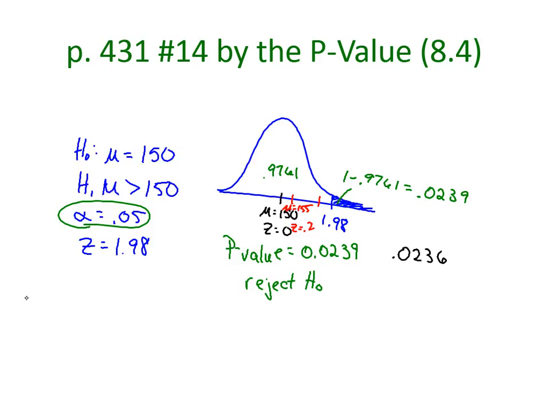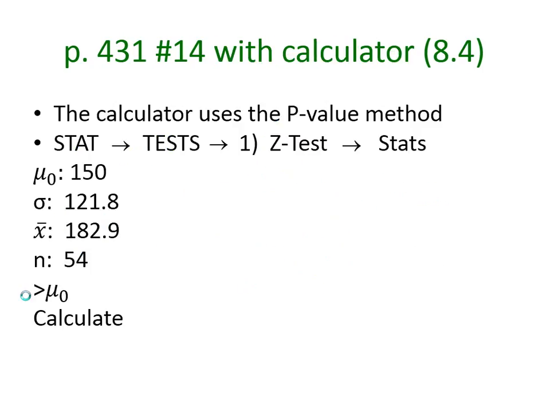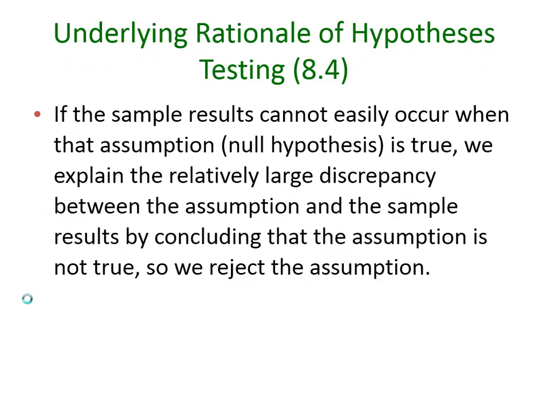Very unlikely that I'm going to go out and pick this really heavy sample by just random chance. Still could, and that's that alpha, that type 1 error, that I might actually be rejecting the null hypothesis when I shouldn't be. But I'm going to make the assumption that it's not probably going to happen by random chance. It's probably that my original assumption was just wrong.